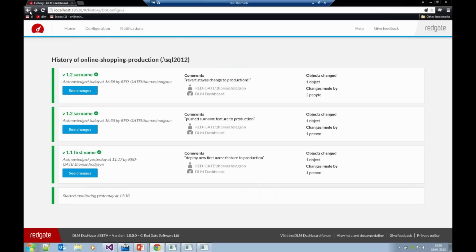And can you talk anything about the performance of the DLM dashboard with tens of thousands of objects and many frequent changes by a development team, maybe hundreds of changes? Yeah, so the DLM dashboard uses a DDL trigger that is installed on the server that you are monitoring. And that's very lightweight. As things change, it puts them into a table on that server. So that's no problem. And then at our end on the dashboard code, we pull that data to populate our app. And again, in theory, that works well.